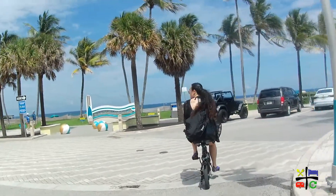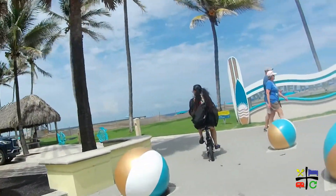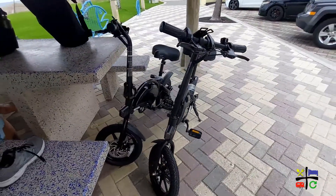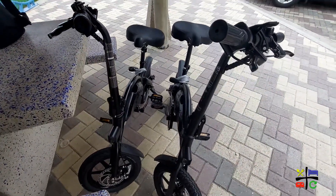It was a nice ride. We went through the RV park, through residential neighborhoods, and then US-1, which is a very busy intersection with lots of great stores, plazas, and restaurants. The bikes have 14-inch tires. One of the biggest challenges for Angie was not being able to reach the floor, but the way the bike is designed, the middle section is very low so you can stand up comfortably without the frame hitting you.